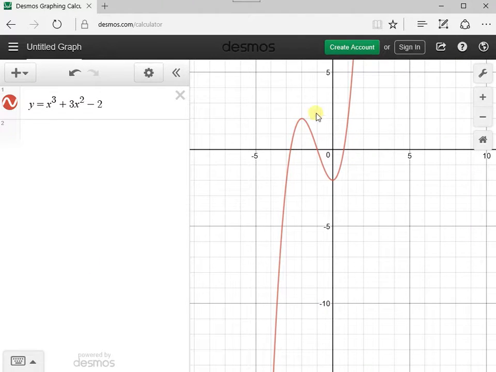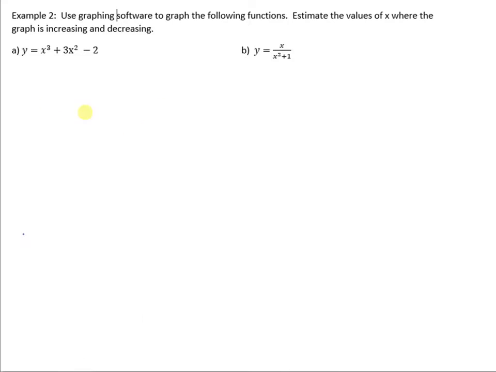So when we take a look at this and we want to look at intervals of increasing and decreasing, remember we're reading from the very left. So I look from negative infinity all the way to -2, we're increasing. -2 to 0, let me write that down, -2 to 0, we're decreasing, and from 0 to infinity, we're increasing again. So what we can do here is just write down our solution.